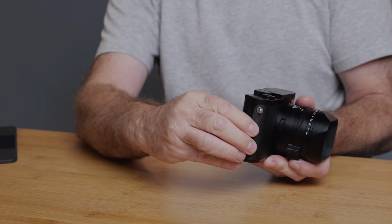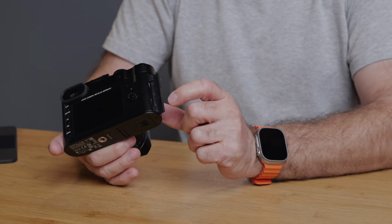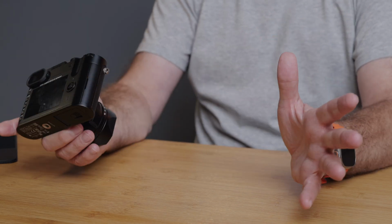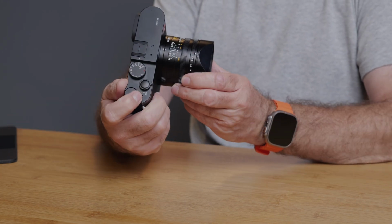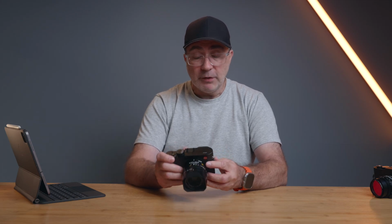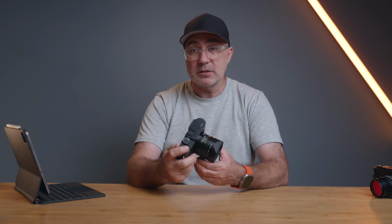You also do have a couple of ports, if you can see them there. There is a USB and a micro HDMI, because this camera can shoot video, believe it or not. There is a video record button at the top here. Don't shoot video with it. It's not that good. If you need video and that's all you have, then shoot the video because it's only 1080. But yeah, it's not really that good.